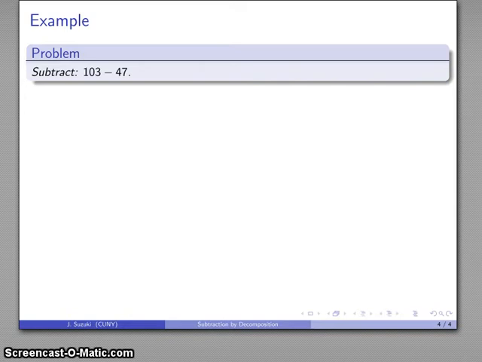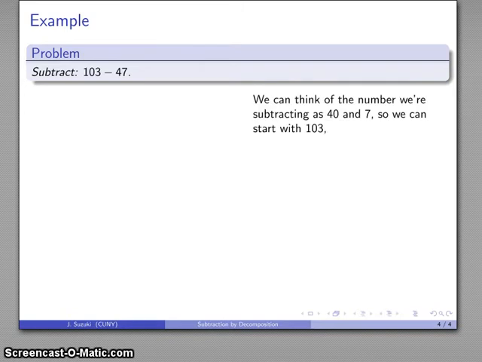Well, let's take a look at a different example. 103 minus 47. So again, I can think about the number that I'm subtracting as 40 and 7. So I can start with 103. And I can subtract 40. This is essentially just a benchmark counting down subtraction. So I'm going to subtract 40 and that takes me back to 63.